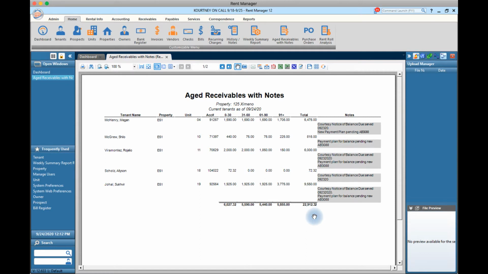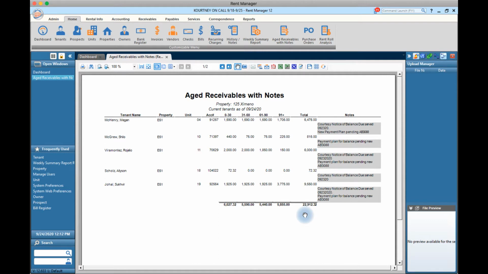So when you pull up this report, it'll show you for this property all of the tenants and their unit numbers. It'll show us how much they owe the property right here. So this could be rent that has never been paid, maintenance charges, any type of fees. So anything that's owed to the property from that tenant will be displayed in this report. So when we pull this report, the notes that we want to include are going to be the most important.